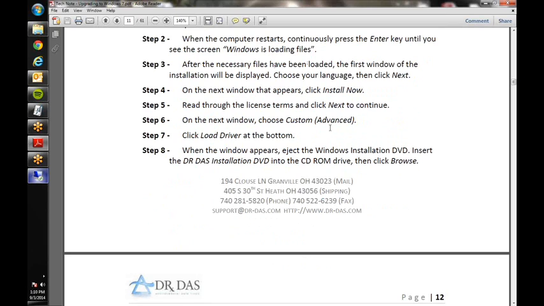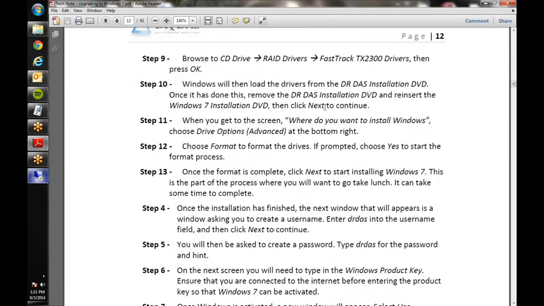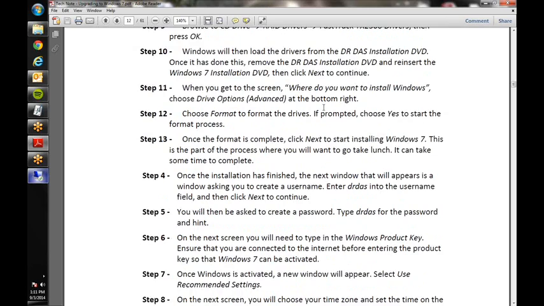Once that's done, you'll follow the prompts on the screen, which this document covers very well. And then it will go through and format the computer, which will remove everything from the drive, and it will put a fresh copy of Windows. And again, in this process, you'll need a Windows 7 product key. So before you start, you should purchase a copy of that. We recommend Windows 7 Professional.